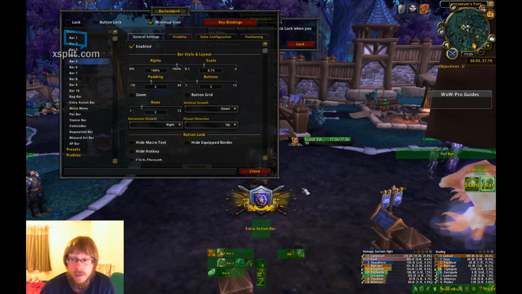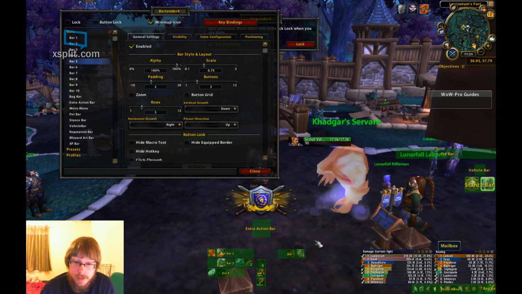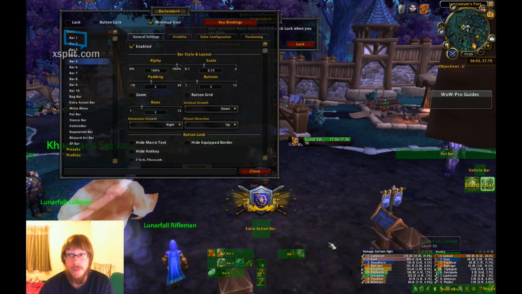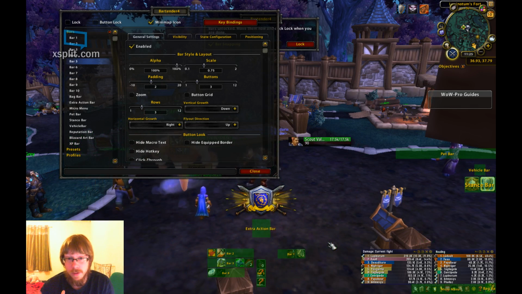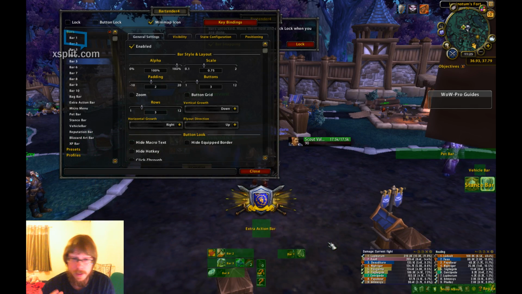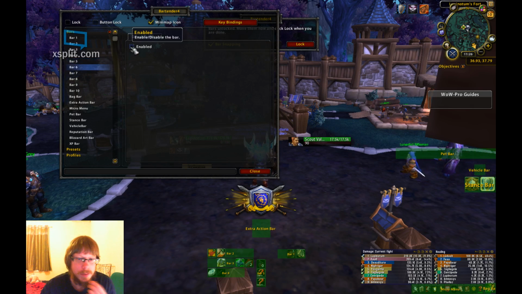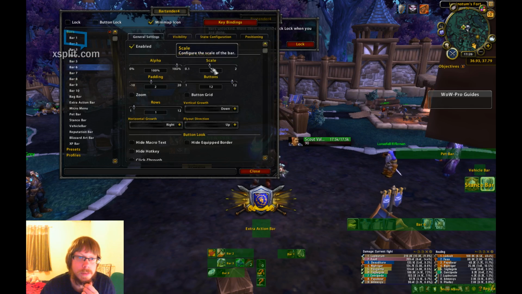So now I'm going to set up a couple of bars either side, just a couple of blocks for things like mounts, other macros like talking macros, so when I'm looking for raid I can shout at people to get out of stuff. I can set some potion buttons there, somewhere to get quick potions. So I think I'm just going to set 6 buttons either side, or maybe 12. Let's just see, bar 6, we'll enable bar 6, we'll put it down to 0.75.